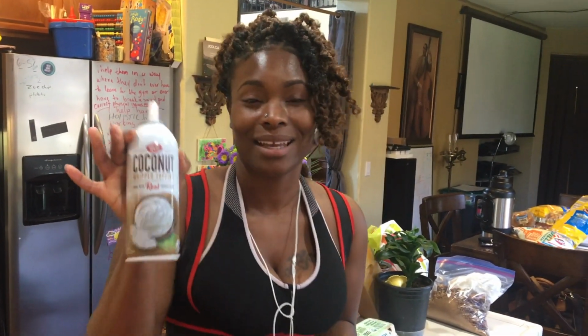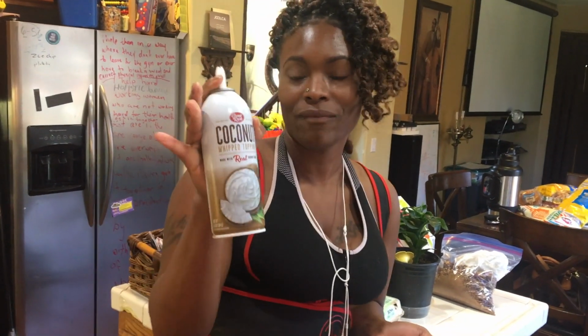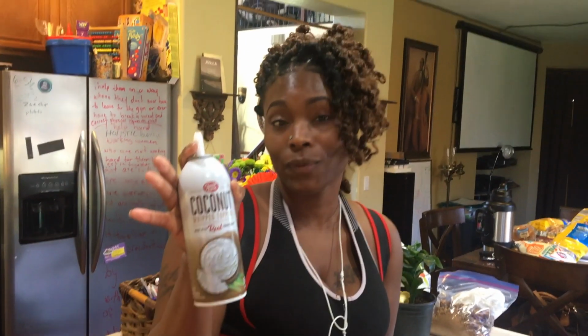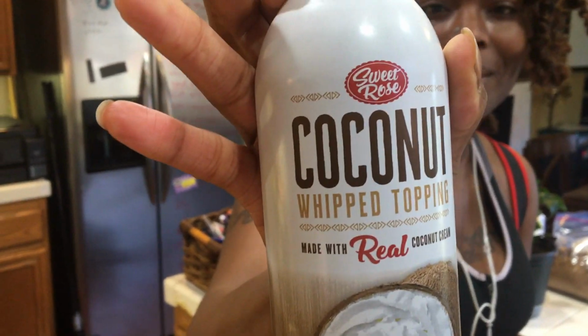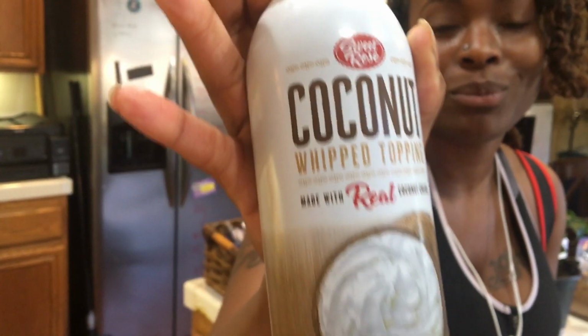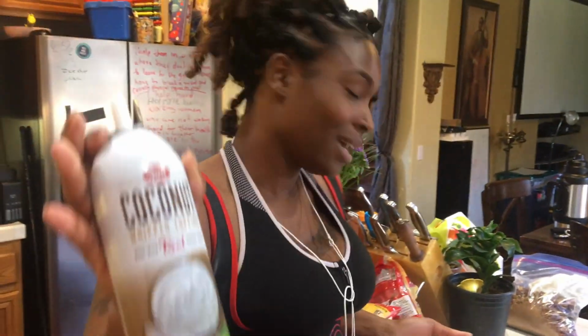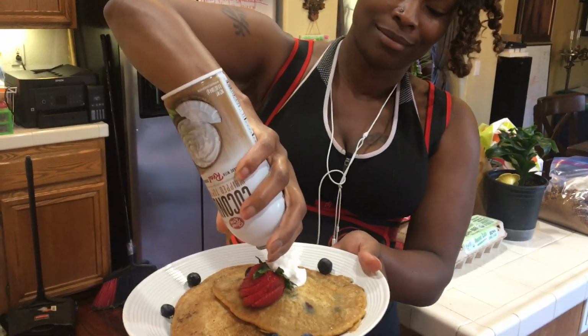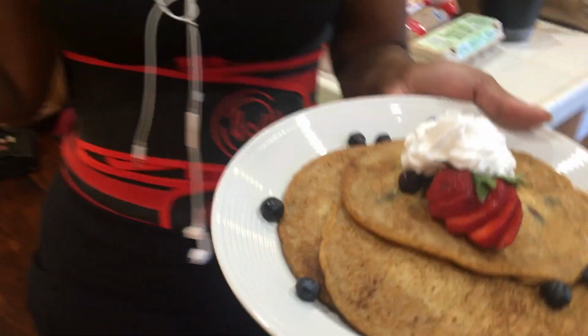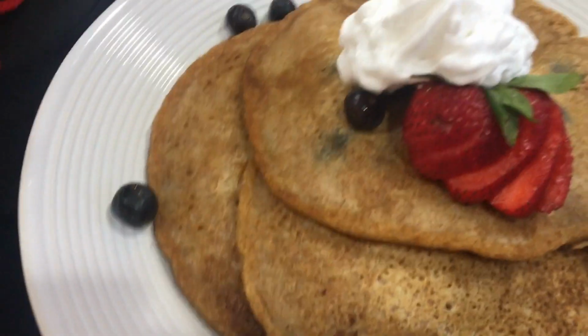Here's that sweet treat that I wanted to show you guys at the end. This right here, you can find this at probably some of your health food stores, which is pretty cool. But this is coconut whipped cream in a can. How about that? No milk products, okay? So, bon appetit. Enjoy.